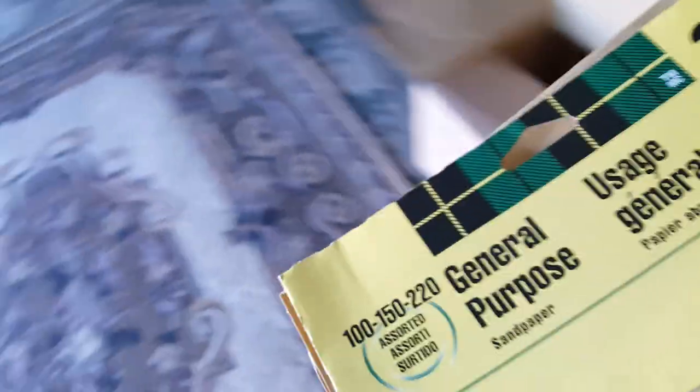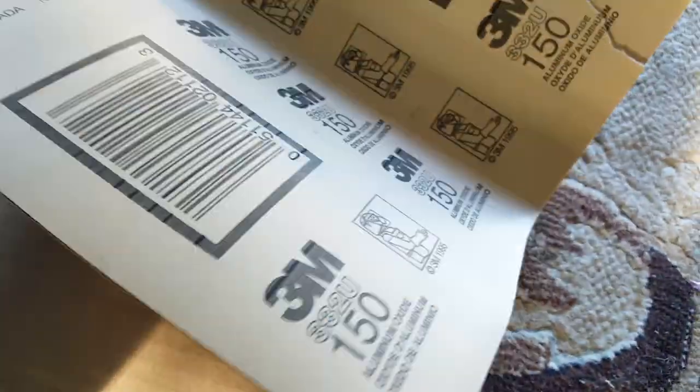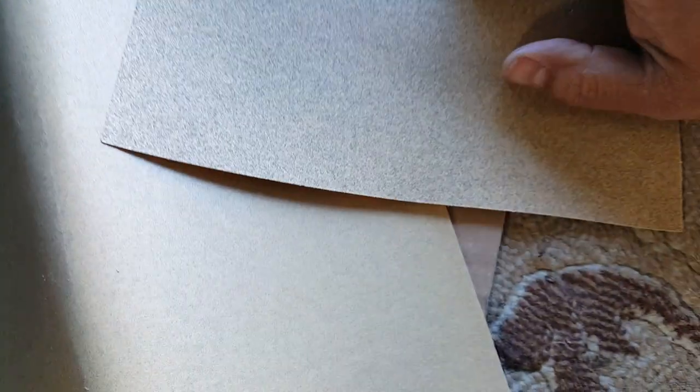Probably take a higher number and we'll work our way down. I got some multi-purpose, 3-level sandpaper. So there we go. We got 100, which is probably the lowest one we have, then 150, the higher the number, the thicker the grains are. And then we have the highest one, probably 220. Actually, the higher the number, I'm sorry, the finer it is. Always the reverse, I don't know why. So the lower the number, the grittier it is. So 100 is actually our thickest one, and the finest one is right there, rated at 220. You can see how much finer it is.